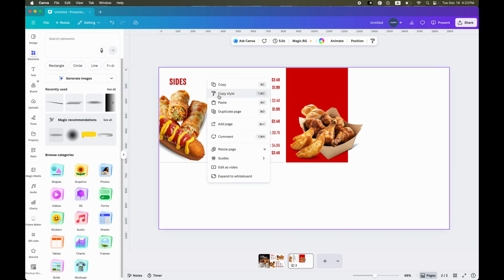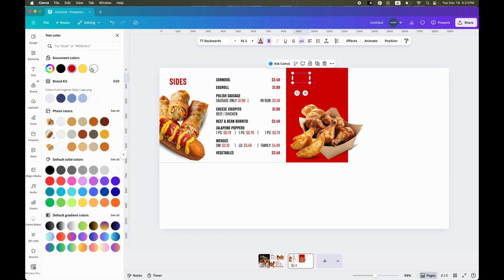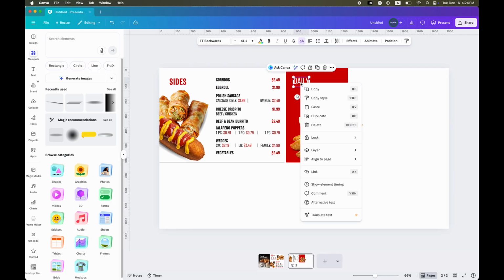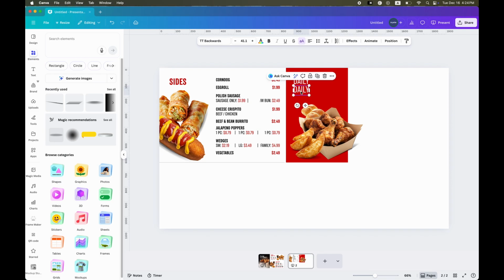Since we are going to use the same font, let's copy and paste existing text box. Adjust the line spacing.